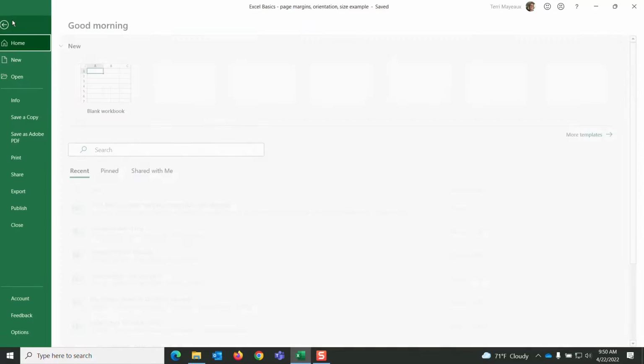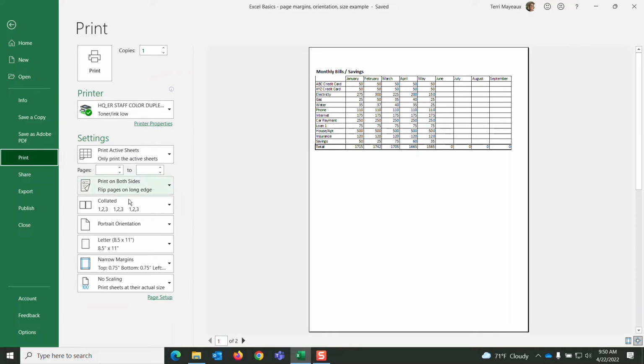Well, let's look and see how that would look. And let's go to File and Print. And we can see a print preview. Here we have January through September, which is 2 more months than what we've seen before, but still it's not quite right. Now there is one other thing that I could do here for the page margins, and that is to adjust them sort of on the fly. So down at the very bottom right in my print preview, this very first button says Show Margins.